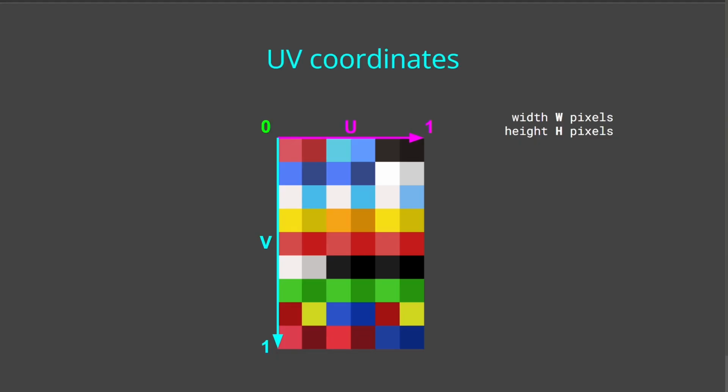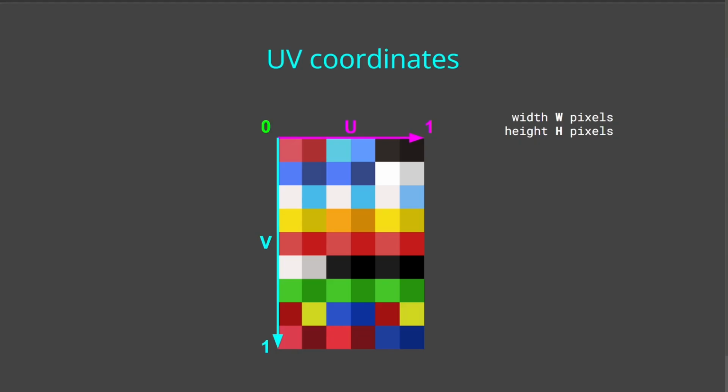So because U and V actually take the full width and height of the texture, they're completely dependent on the size of the texture. So if you were to pick a different texture with a different size, you would have different U and V vectors, which would have different sizes altogether. So again, U and V are completely tied to the size of a texture.